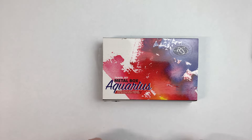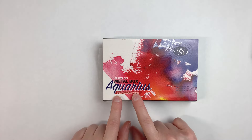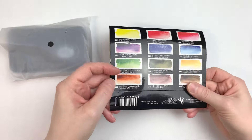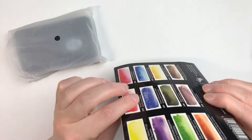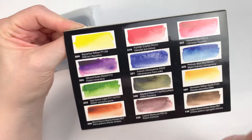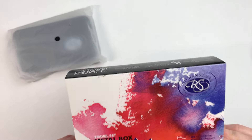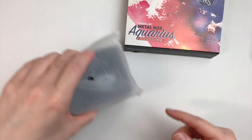Greetings! In today's video I'll be taking a look at this set from the Romance Mall Aquarius watercolor range. This is their travel set in a metal box. I only kept the sleeve for this one because it's a set that I've had for a while, and I didn't keep the bottom tray so I can store it and it doesn't take as much space. This was the first set they released with half pans in a smaller metal tin, so I remember being really excited to see this set being available.